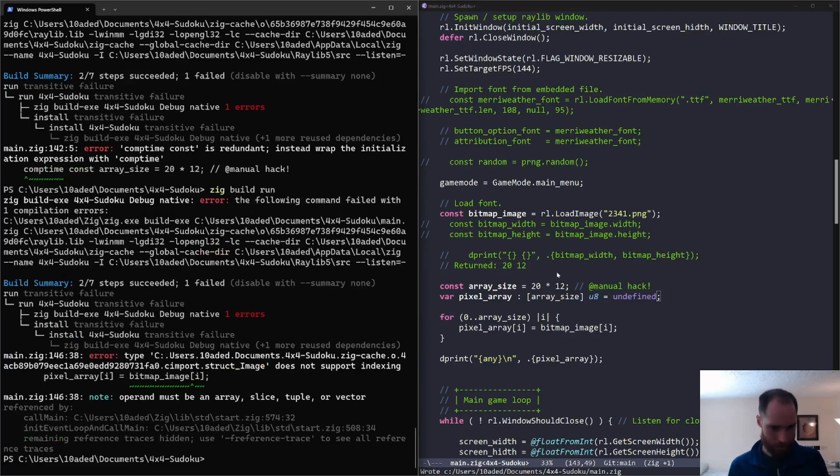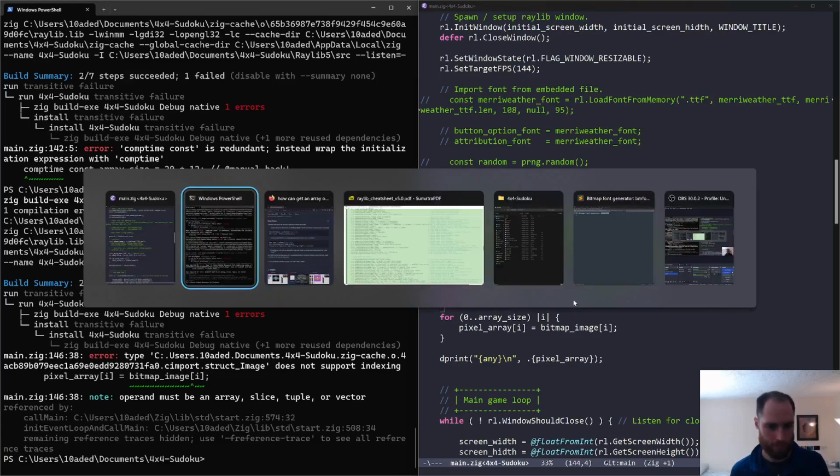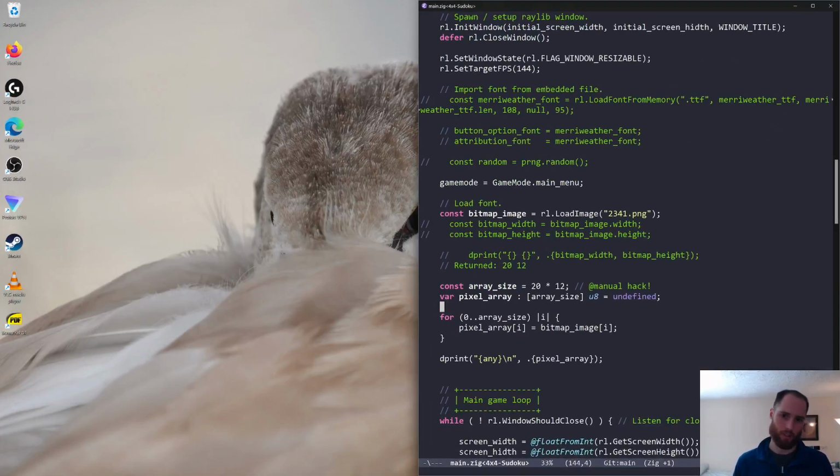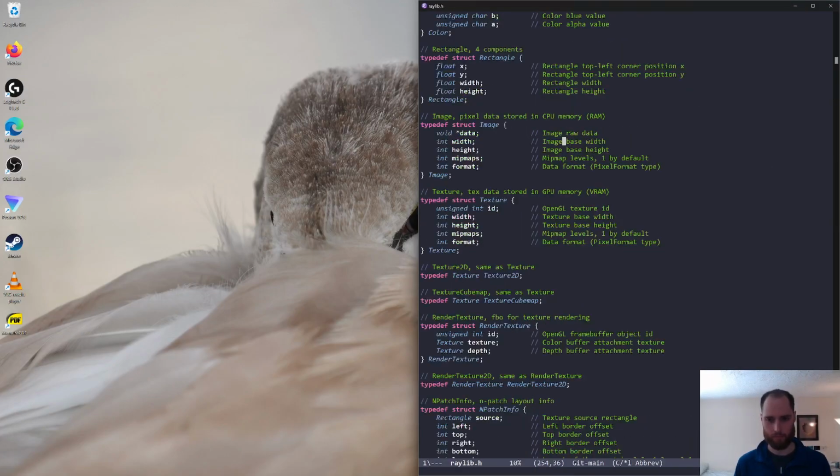Okay. This does not support indexing. How am I meant to access that?